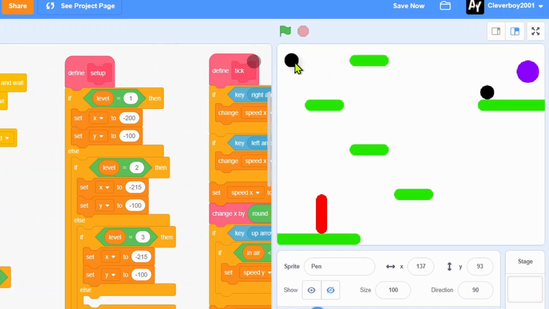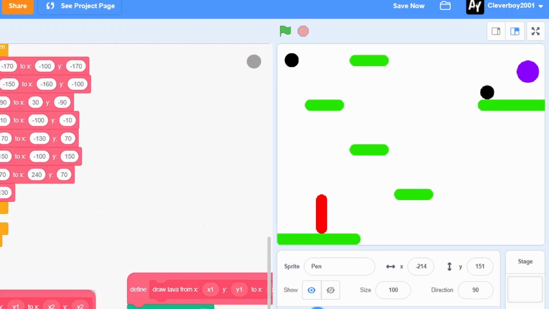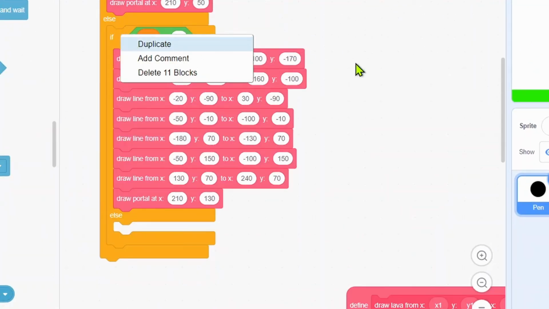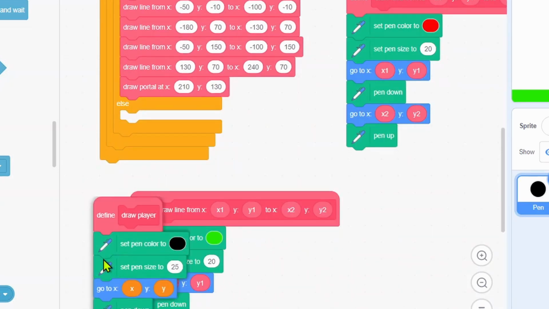Okay, so I will put it right here. There. So negative 215. Y like 180. Okay, so that's good. Now we will have to make another level. Okay, it's tiring to make levels.